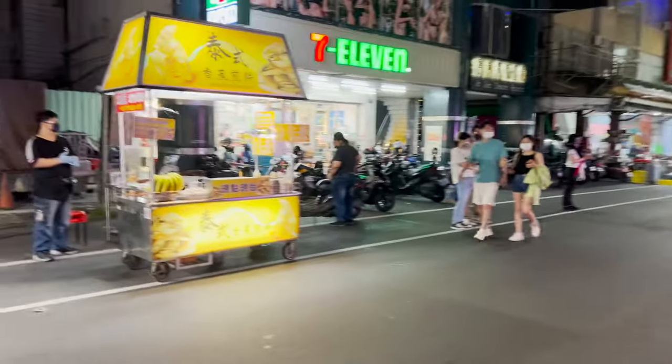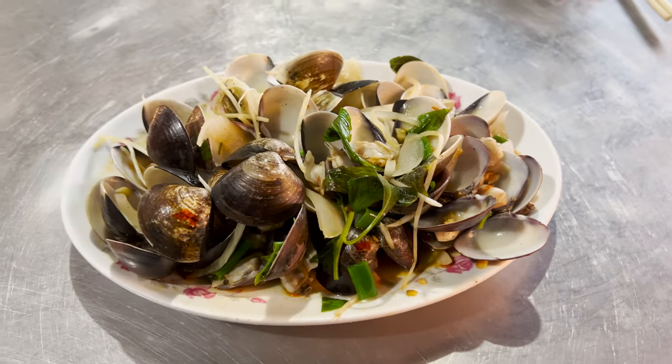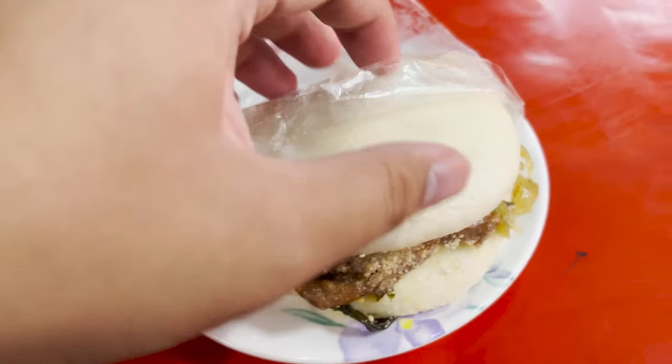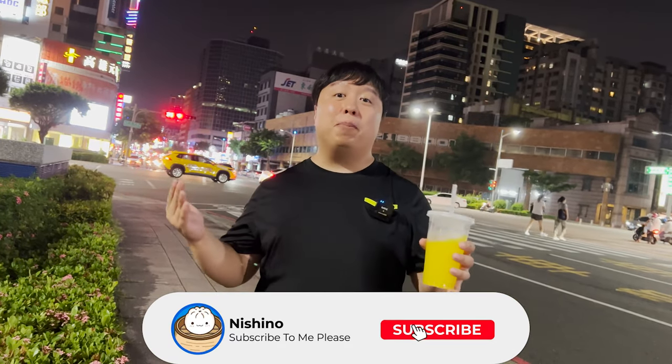What an adventure it has been. We just toured the amazing Liu He Night Market here in Kaohsiung, Taiwan. Even though it's really fun, a lot has changed due to COVID — many vendors have shut down and it wasn't as lively as before, but it's still a great place for amazing seafood. We got a whole platter of clams, mini crabs, the seafood omelet, the guabao, and so much more. All the foods were so, so good. If you ever get a chance to visit Taiwan, I highly recommend going to Kaohsiung and visiting Liu He Night Market. Thank you so much for watching — see you on the next Taiwan video.